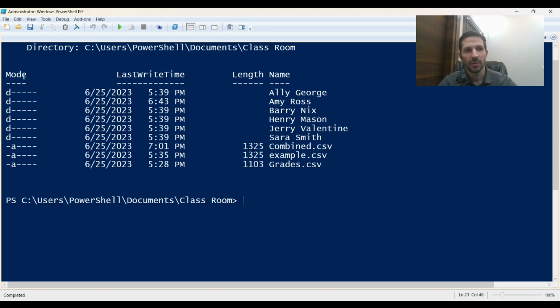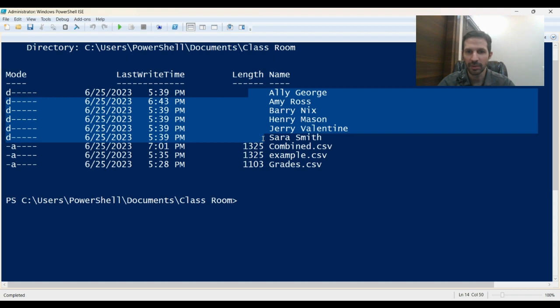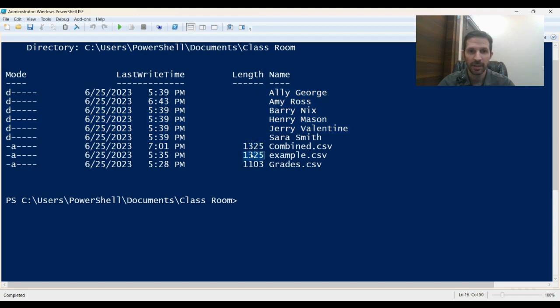Now we're given a couple of headings by default. We have mode, last write time, length, and name. And the length is blank for directories because it's just a holding place. The files will have a length, and this is in bits. But there are many other attributes which we can see.